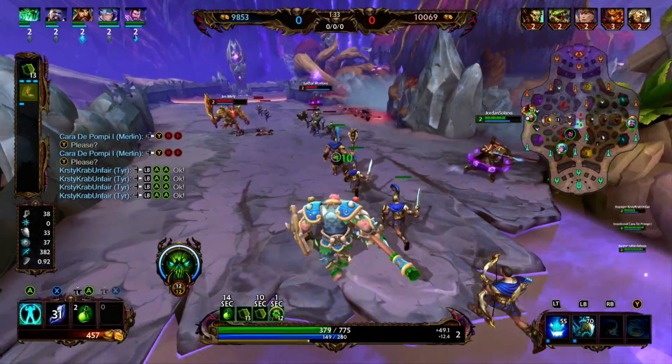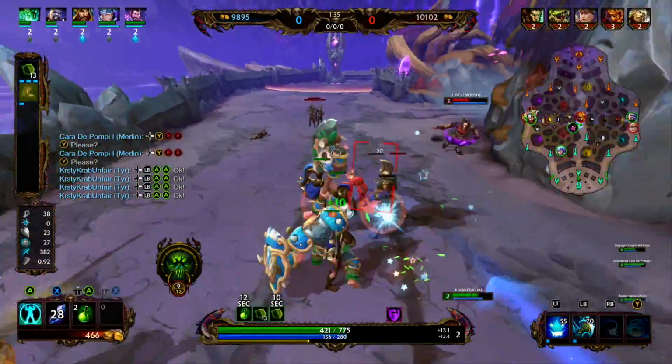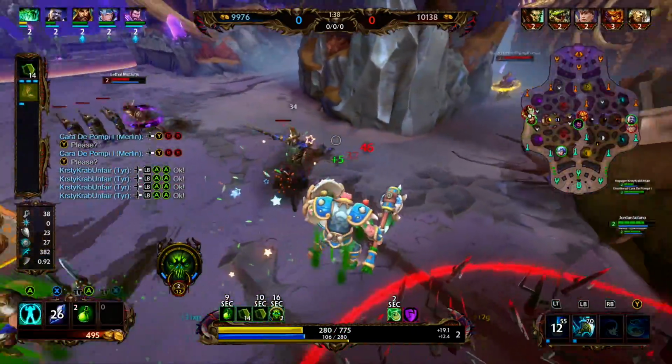In terms of the start, we went with Guardian's Blessing. Then we went with the tier 1 boots. We bought 4 health potions and we bought the Hand of the Gods.